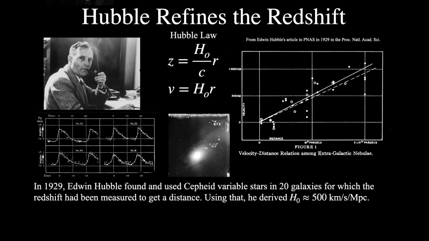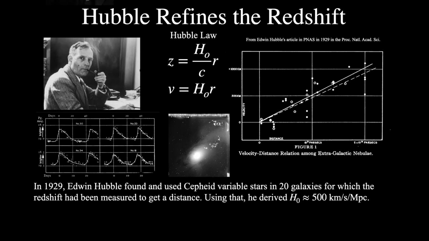The slope of the line that he found with these galaxies, given the distance he found and this recession speed, worked out to be about 500 kilometers per second per megaparsec. And that leads us to the Hubble law, or more specifically the Hubble-Lemaitre law, which shows that the velocity, v, is equal to this Hubble constant, H sub naught, times the distance, which is now labeled r. And so we could actually put the redshift in there, which is z, and that's equal to the Hubble constant divided by the speed of light times the distance as well.